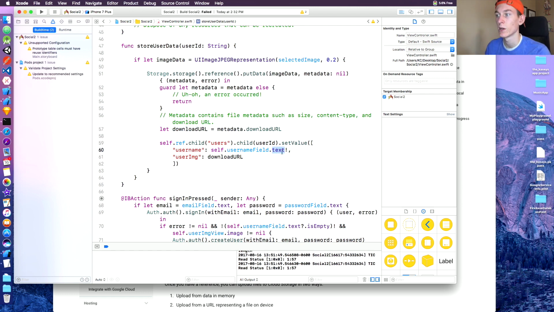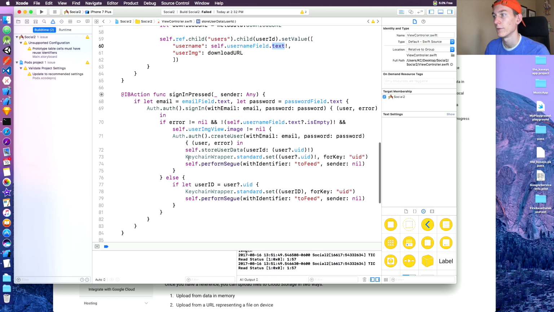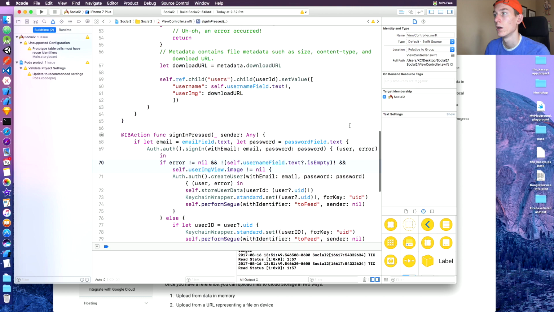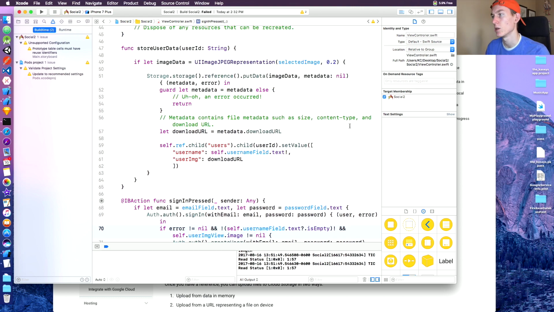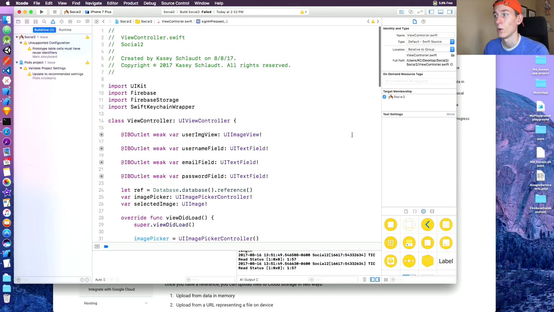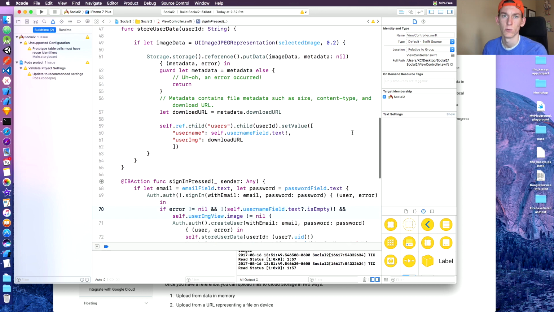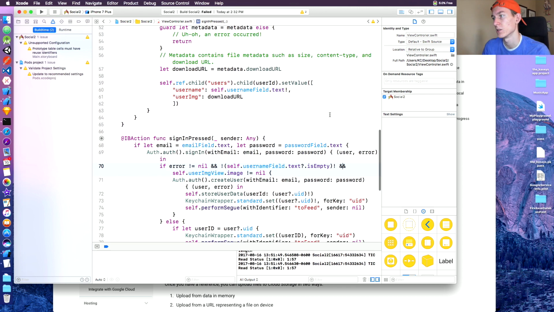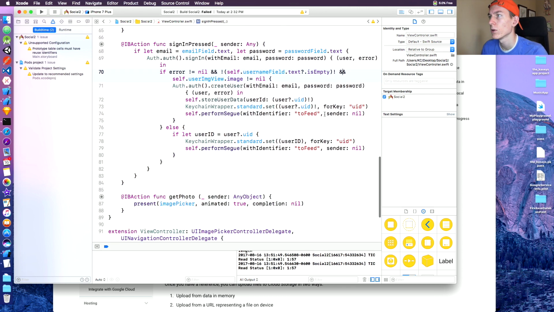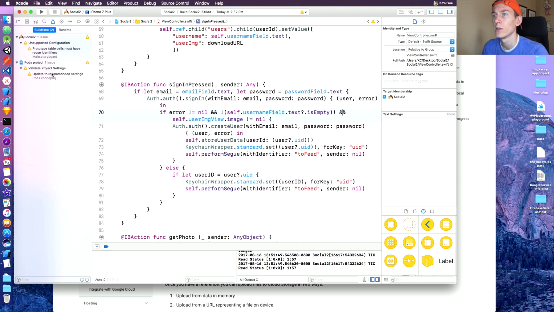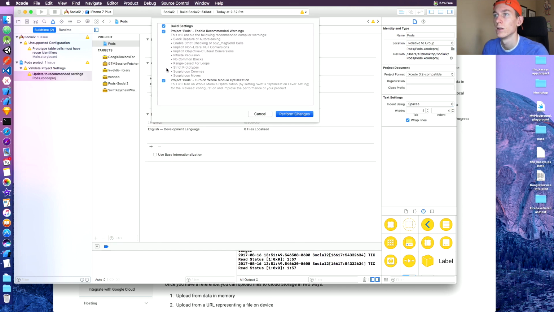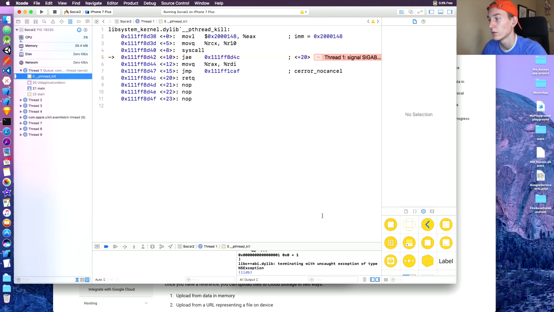But we know that there is because we're calling this function after we check right here to make sure. Okay. And if you guys want to do more error handling, that's up to you guys. If you're putting this on the App Store, you have to do that because otherwise they'll reject your app because they test that type of stuff. And I think we're good here. Let's update recommended settings and then run it. So we got a crash.